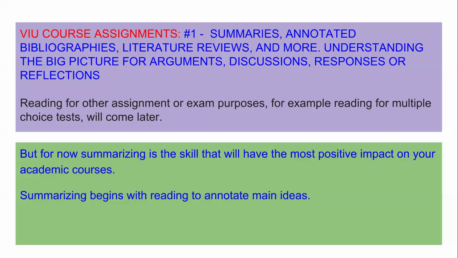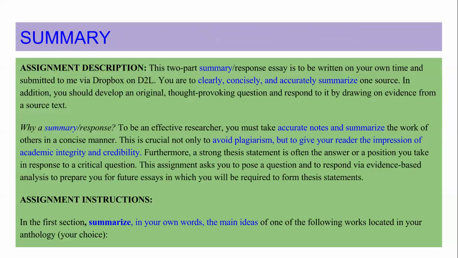Later on, of course, there are other types of readings and other types of assignments. For example, you might be reading for exams and trying to get information for multiple choice tests. But we're going to deal with that later. Because now, summarizing is the skill that will have the most positive impact on your academic courses. And summarizing begins with reading to annotate main ideas.